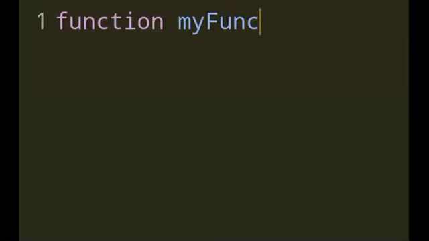Let's consider a function, my function. Inside this I'm just declaring some variables and arrays.